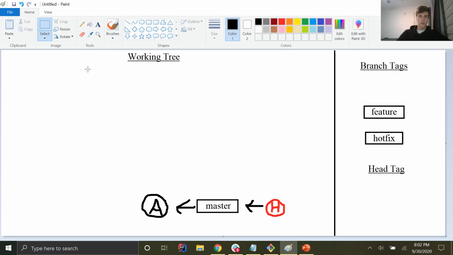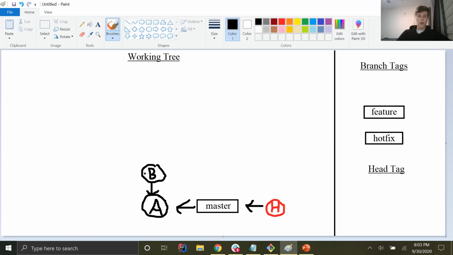So essentially, if we go back to this side of things, we're going to add 2 new commits. First one is B, and we're going to draw an arrow back from B to A. The reason for this is because, again, we said Git is only going to keep track of what changed about the files.